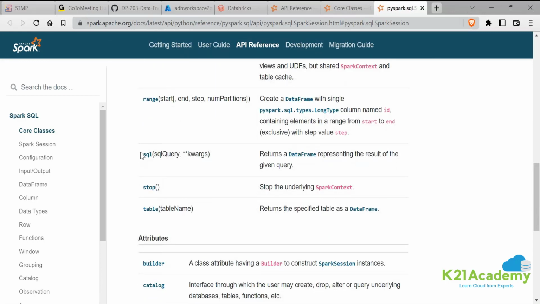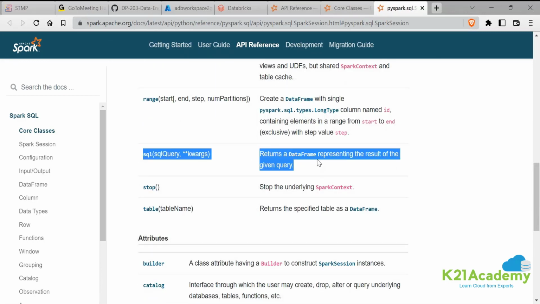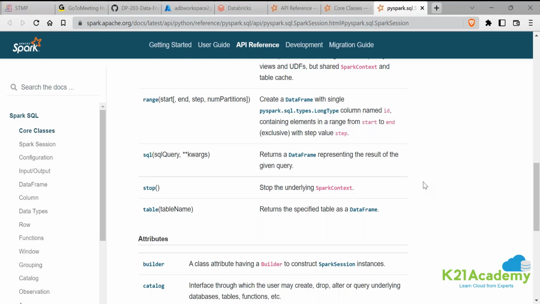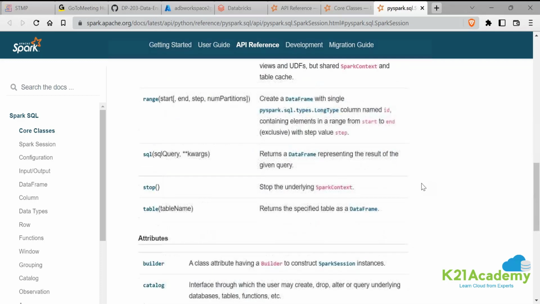Similarly, if you see this SQL method, this method also essentially helps us create a data frame. You write a query on a table, and the output of that query will be converted to a data frame. It returns a data frame resulting from the result set of a given query. We're going to use all of these, right? When we use them, you will see their concrete implementations and how we are using them. I'm trying to help you reason about what we're trying to do here.